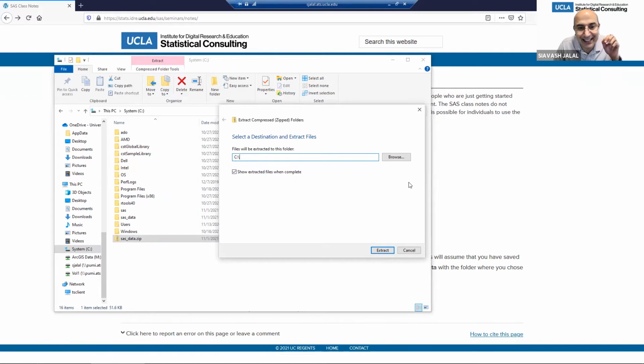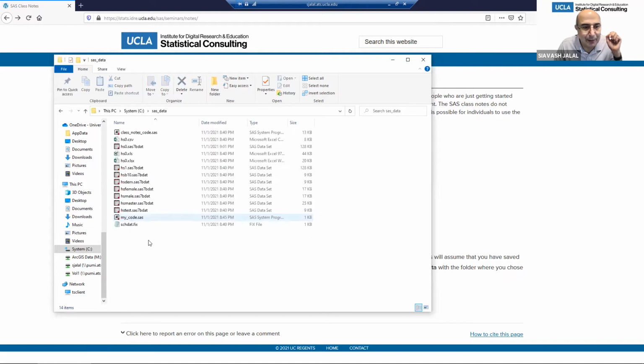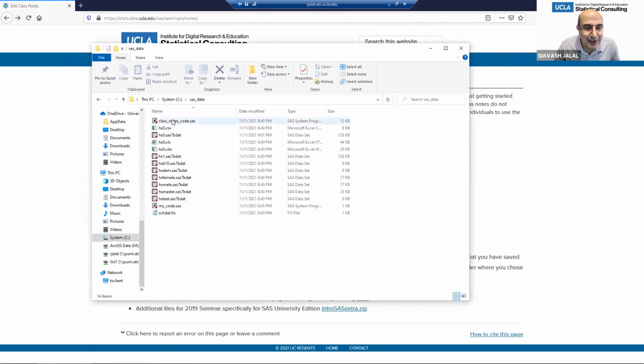So we extract it in C. And then if you extract, it's going to be here. Then if you open this folder, you will see the class notes and the data that we are going to use. We mostly use HS1 and HS0. The other data is going to be created throughout the seminar, so you don't have to worry about it.